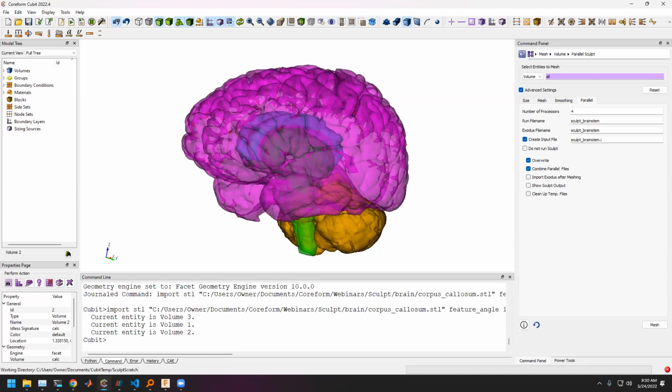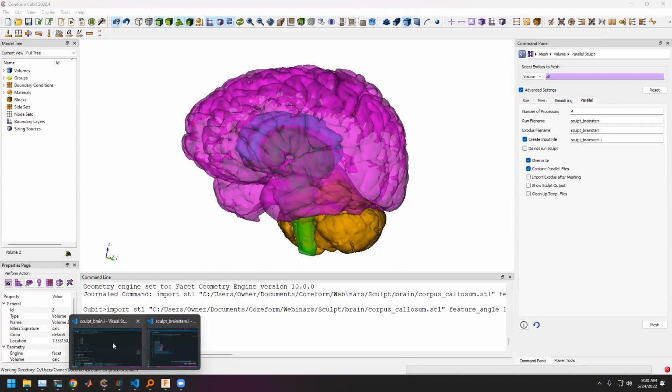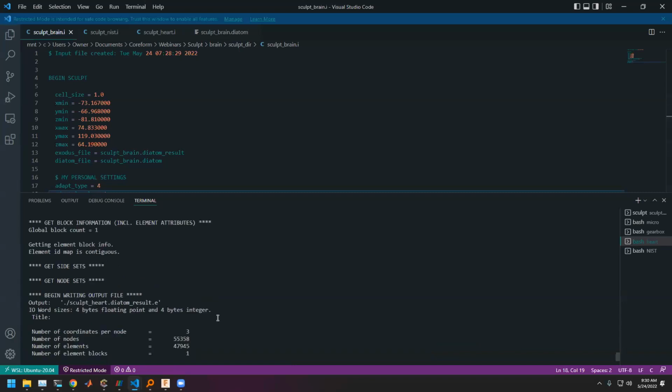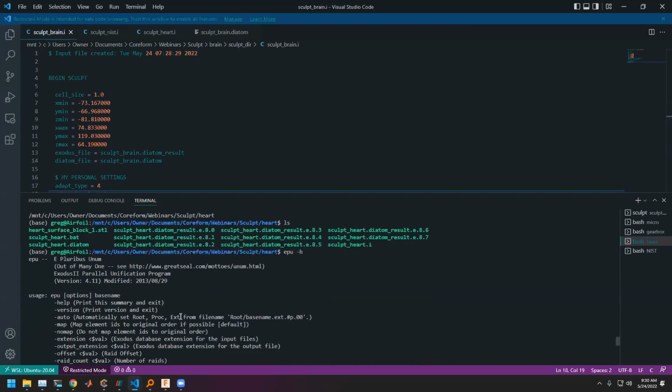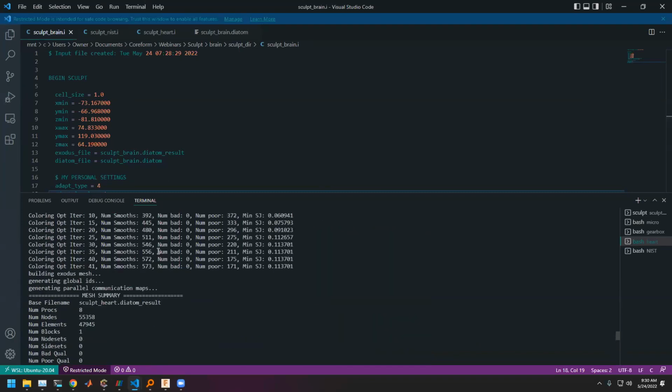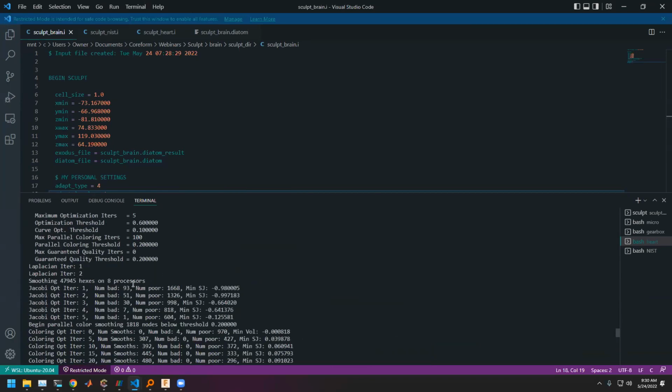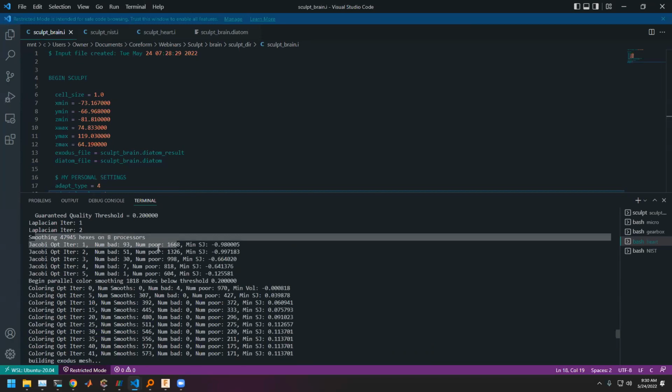Is there a way to confirm the quality of the mesh, for instance, to see if all the elements have a Jacobian greater than 0? Yeah, so when Sculpt runs, it does a post-processing stage where it's smoothing out the elements, and it will tell you some information about what the minimum scale Jacobian is.